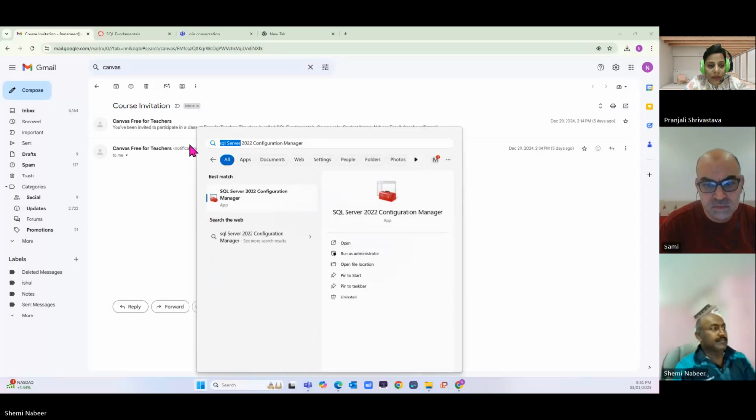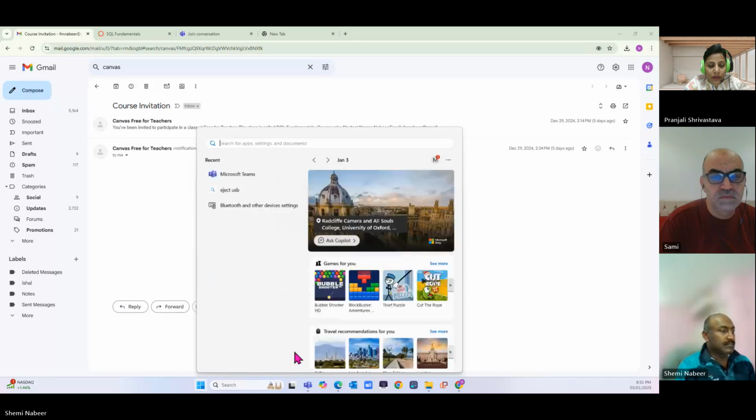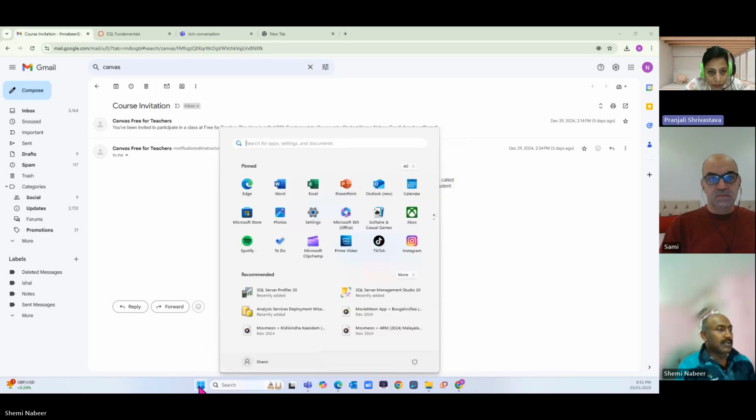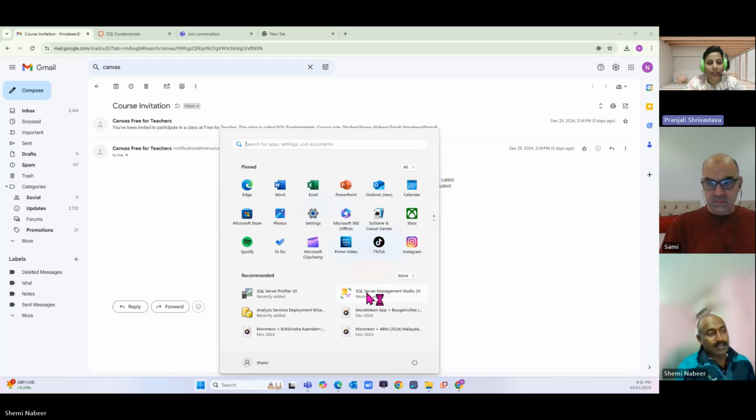Again, click on the search. So now you can see the SQL Server Management Studio and the recommended one on the right side. Click on that.